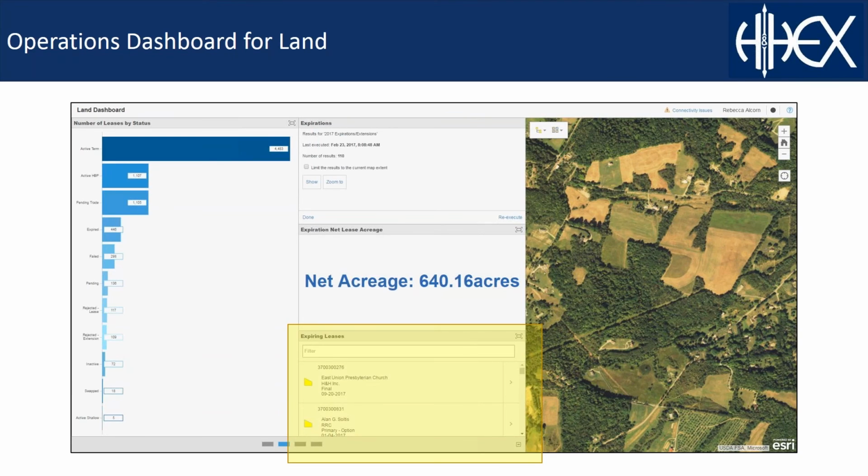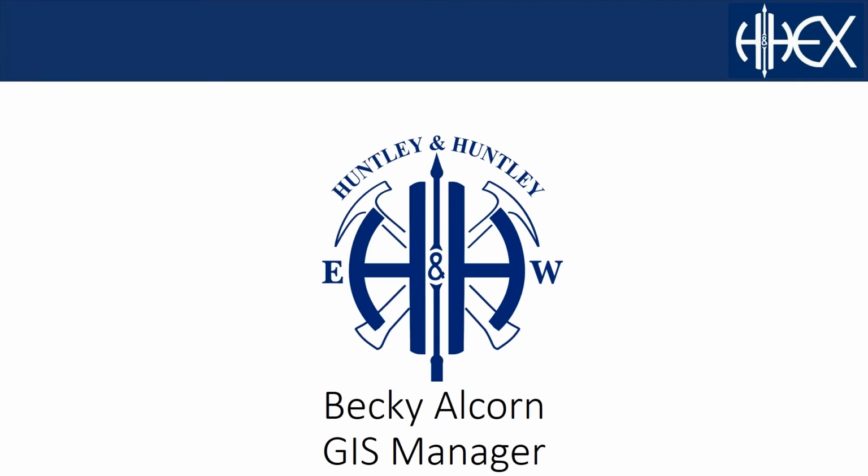Our executive team is already excited by this operations dashboard example, and they are gearing up to come up with more statistics they want measured. We have been fortunate enough to have the support of our executive team, and the more we show to them, the more they want. With their support, our GIS department and the ArcGIS Platform have become an indispensable part of our company. We have just begun to scratch the surface of what the ArcGIS Platform can provide for our company, but have already seen a significant return on our investment.